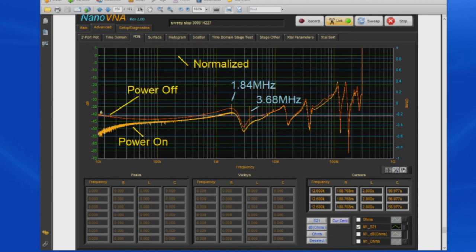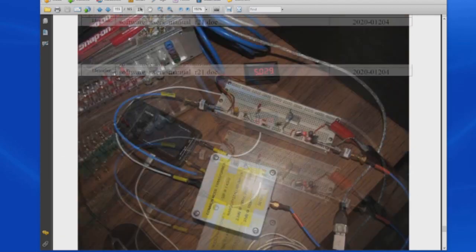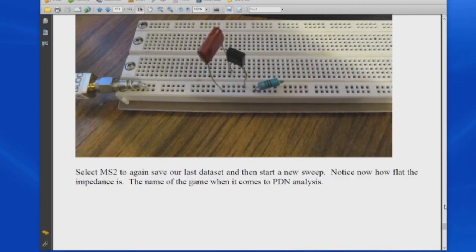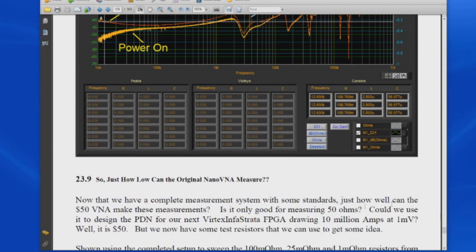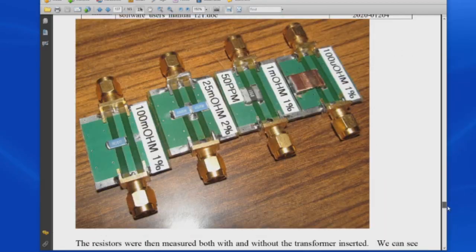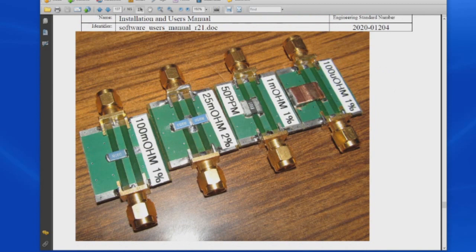It can also cause other problems if you're working with high-speed digital. Obviously, any kind of noise on the power supply is going to cause phase noise in the digital signals, or jitter. So far this demonstration has been about measuring higher impedances. And for most PDNs, the impedance is going to be quite a bit lower. So the question is really how low of an impedance can we measure with the Nano?